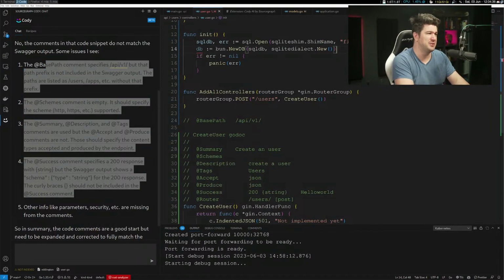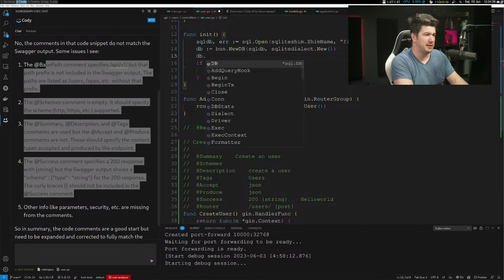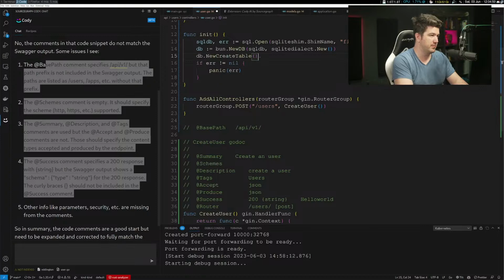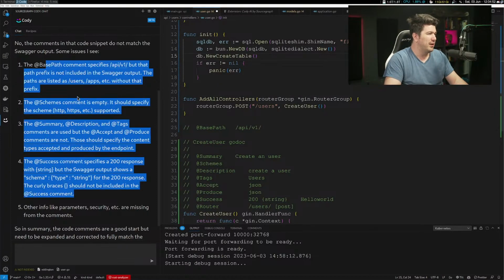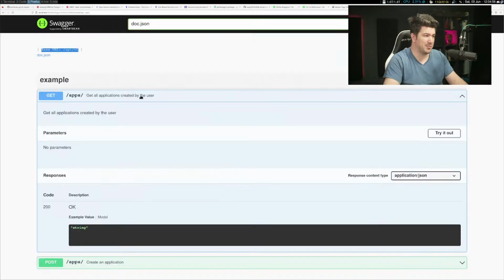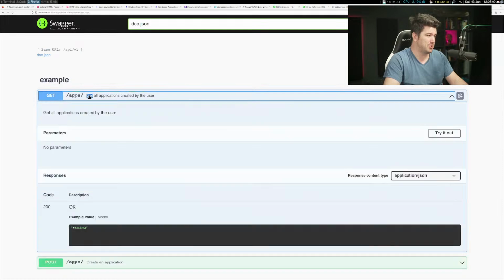All right, let's try to use this bun DB. db dot, that's looking better. Create, new create table. Well, it's been a little while since I've looked at Swagger, but it feels right. It does say base URL here, but it doesn't seem to include that here.